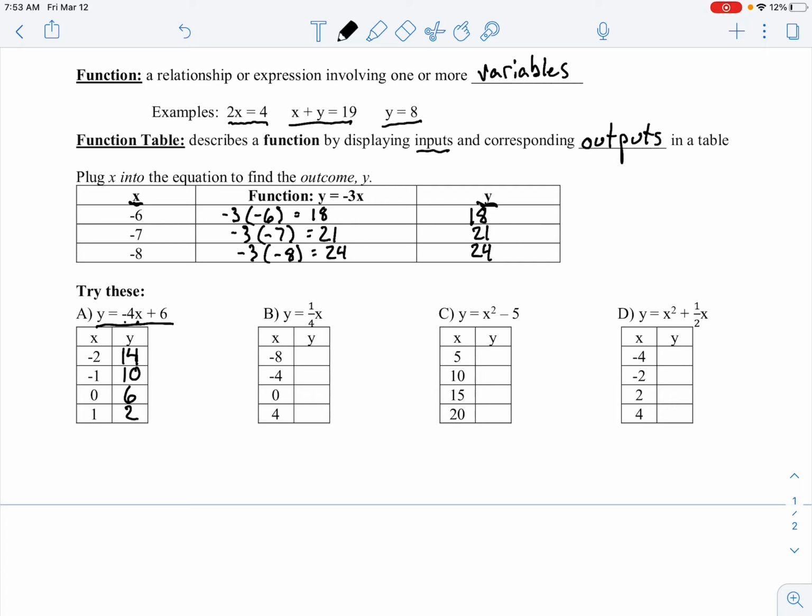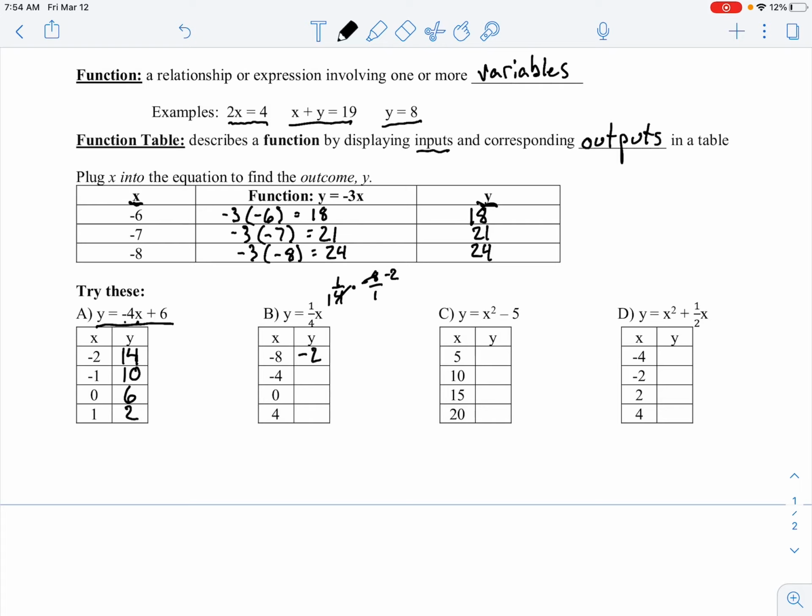All right, so don't get confused by the fractions. Fractions are our friends. They're nice and easy. 1/4 times x. So in the first case, our x is -8. Remember, we can do some cross multiplication too. I could divide by 4 on both sides. So multiply across the top, we get -2. Multiply across the bottom, we get 1. So in this case, we get -2. So 1/4 times -8 gives us an output of -2.